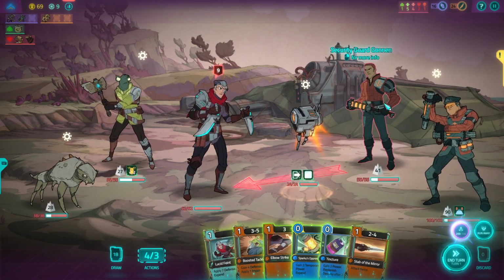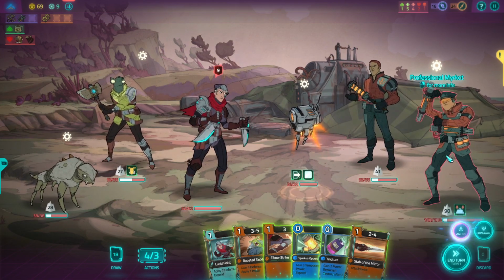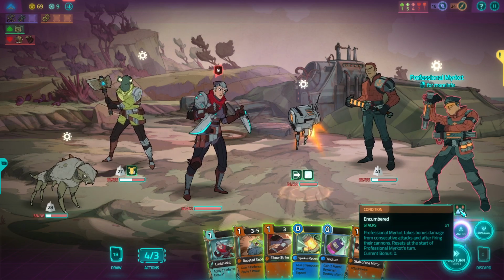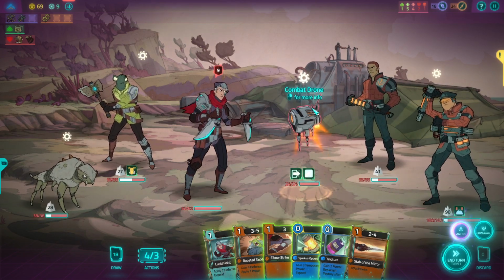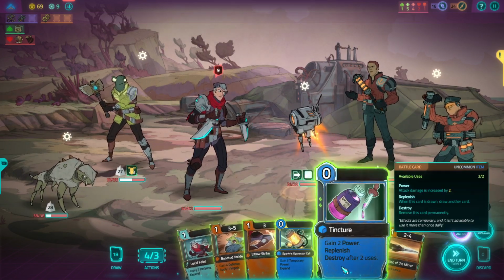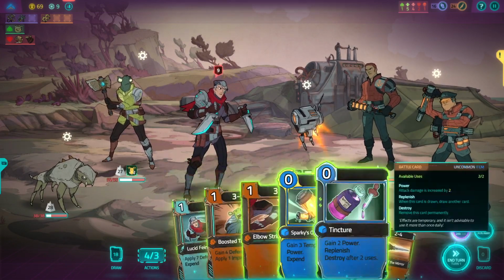So what do we got here? We got Security Guard Gonin. He doesn't have any special abilities. We got Professional Mycrot. He takes bonus damage from consecutive attacks after firing his cannons, resets at the start of his turn. And we have a Combat Drone. This Combat Drone is not a bad one. Interesting. Gain 2 power, replenish, destroy after 2 uses.